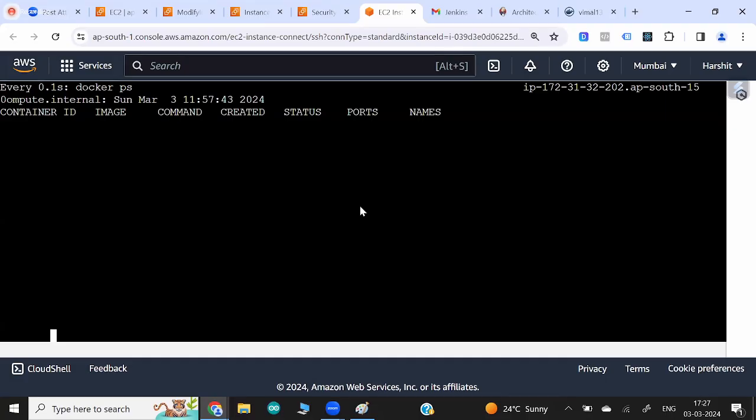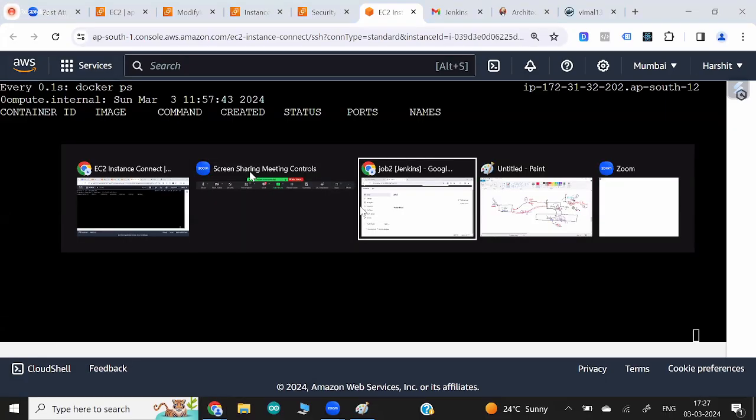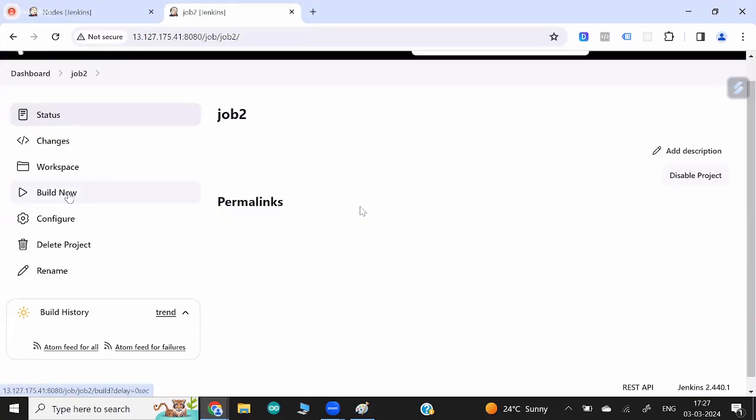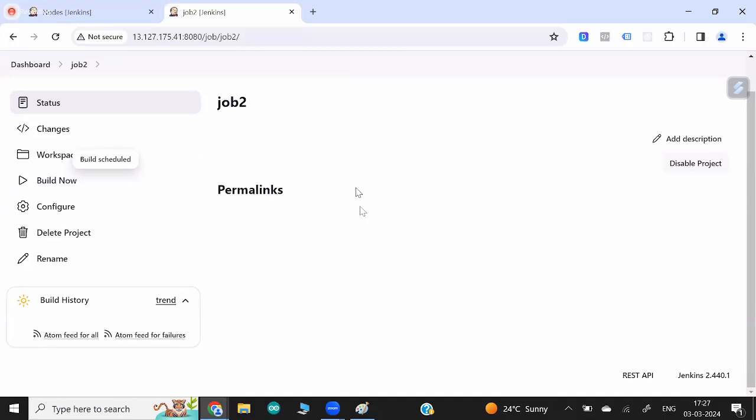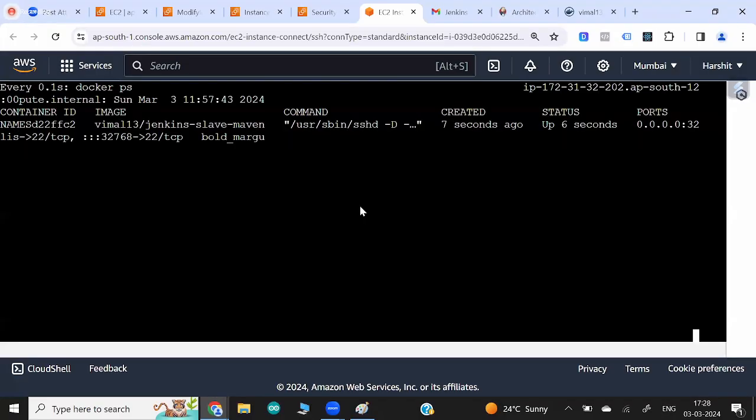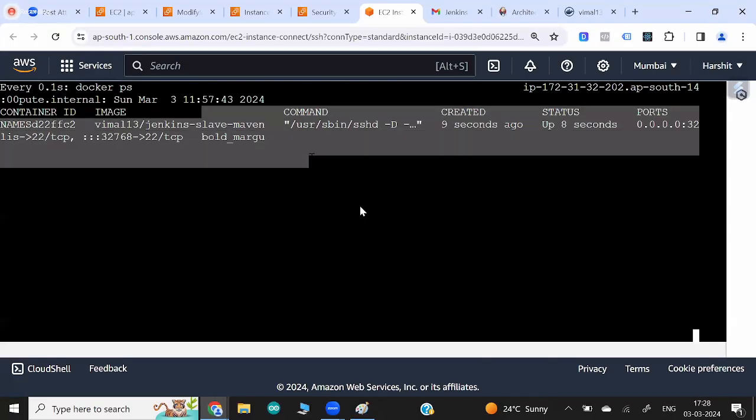Okay, so now what you will see when we run this job, okay, the job starts running. See here, fantastic, right? A container has come up. Automatic launch, right?